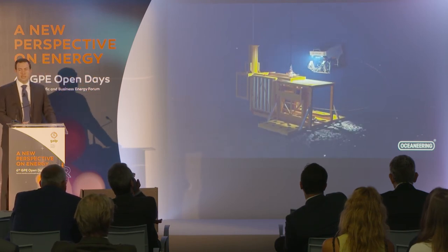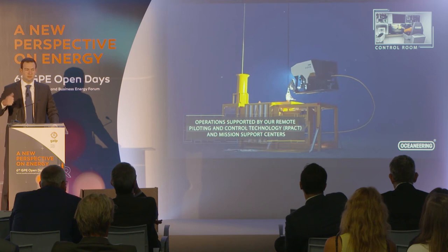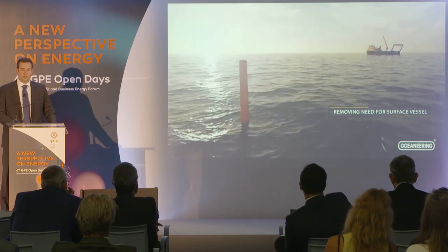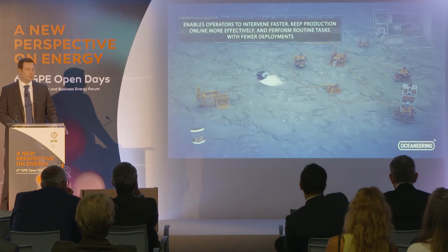There are a couple of things the ROV has to do subsea to make sure it's working fine. You can see it open the mud mat and disconnect the cable from the vessel, releasing topside. Now the ROV is free to work subsea, working your asset while the vessel goes away to do something else — trying to be more productive, employed in other applications.